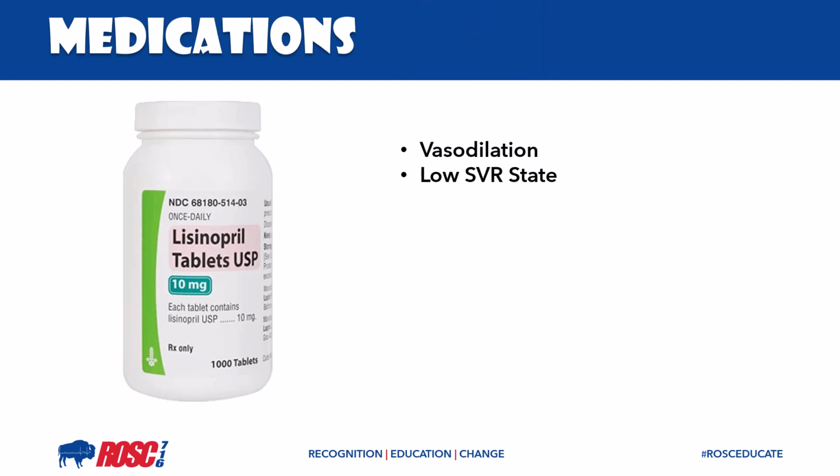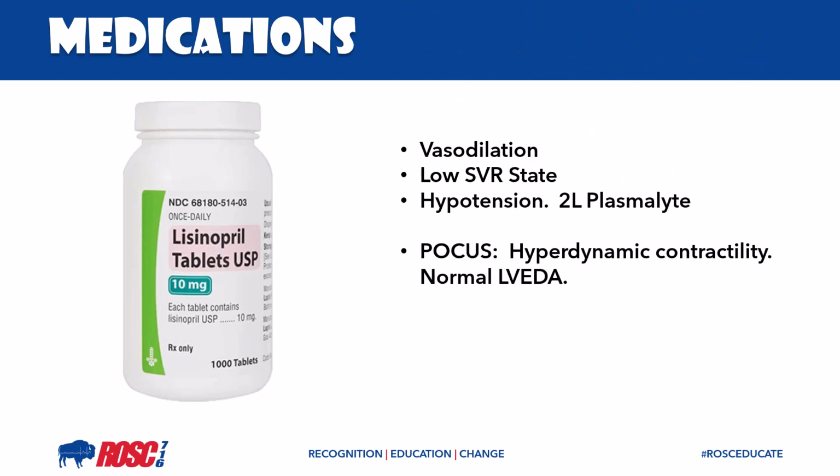This patient was admitted from the ER. They gave 2 liters of crystalloid and called you. You did a POCUS and saw hyperdynamic contractility with a normal left ventricular end diastolic area. This would signify a vasodilatory process. Given the history of ACE inhibitor overdose, you chose to utilize angiotensin II, or maybe your facility doesn't keep angiotensin II on formulary, and you reached for phenylephrine. You did this because myocardial contraction was intact. In fact, it was hyperdynamic, and this was a pure vasodilatory process.